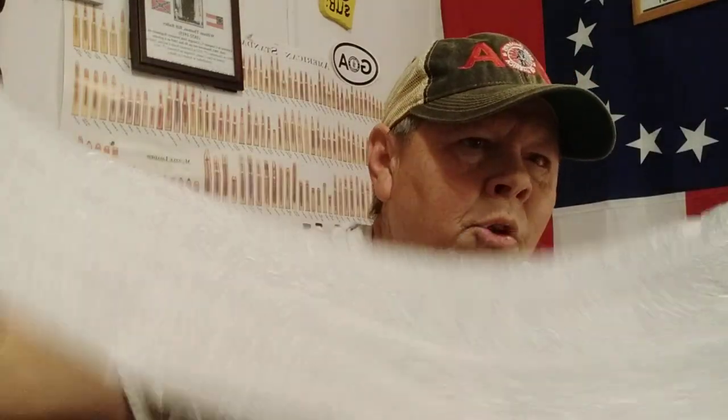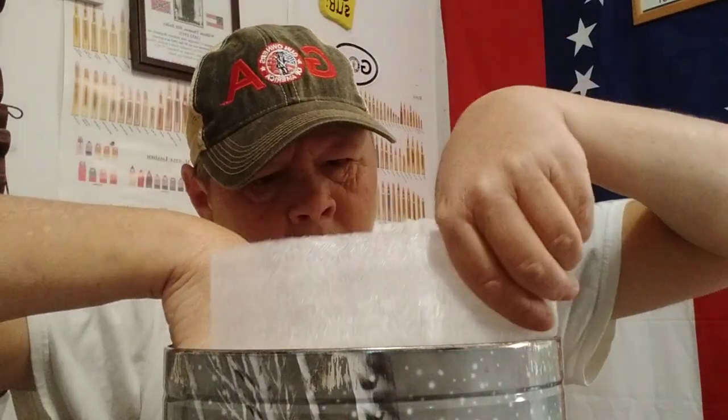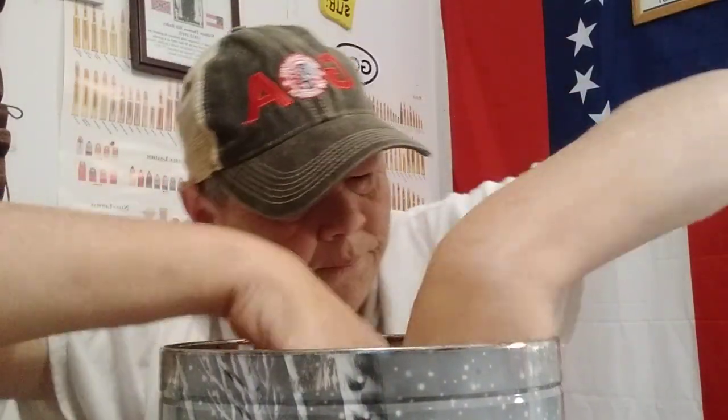On the sides, on the inside of my bucket, I've been using this packing material that comes in packages I receive — it's free. This is what I'm using to keep my items from touching the metal on the side of the container. Different layers of it, lots of layers. I would do more and tape it up closer to the top. But this is a quick run-through of what I do.